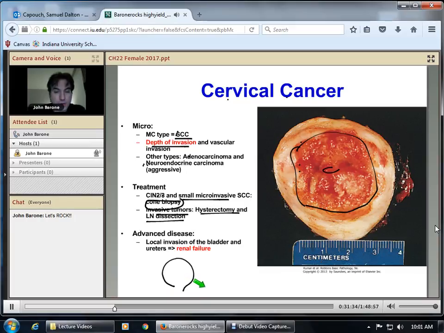Okay, let's make a drawing of a woman on her side, joint sideways. So in front is the bladder. Then here is the vagina with the cervix. And then of course we've got the uterus and the fallopian tubes. Oh boy, that's a funny looking uterus. And then behind is the rectum. Now, if I have a big cervical invasive tumor, let's see how it's going to kill me. If it invades up into the uterus, what?